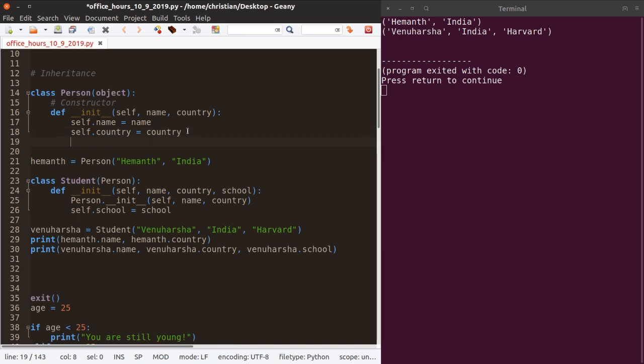So let's say we wanted to add self.age equals age. Then for Hemanth, we'll say 18, just to give a number. And then here we're going to say name, country, age, school. Put your age here in the order. You can play around with the order a little bit.